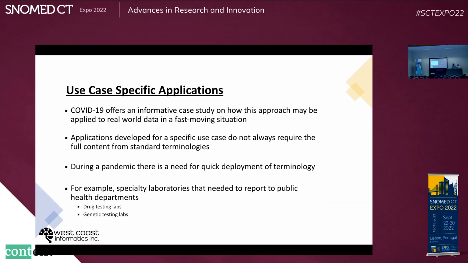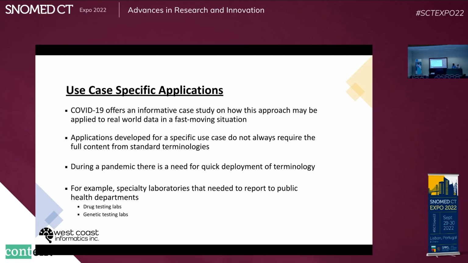So we took a look at COVID. COVID was definitely a fast moving situation, especially in the early parts of the pandemic, where new signs and symptoms were being recorded in the first few months there. They weren't quite sure what was actually being related to COVID and what wasn't.